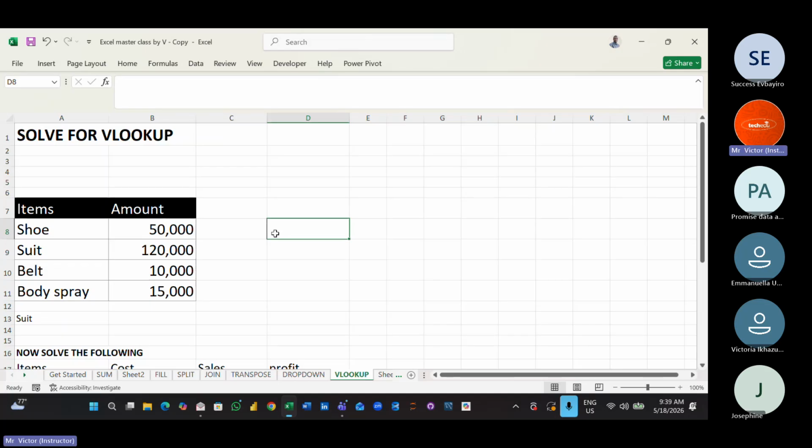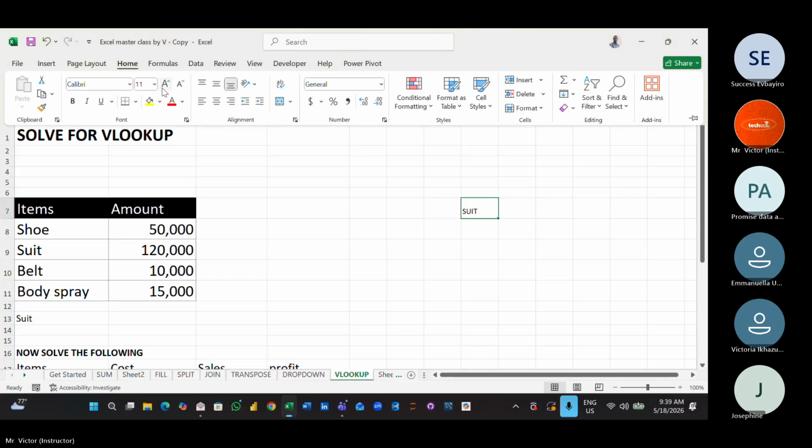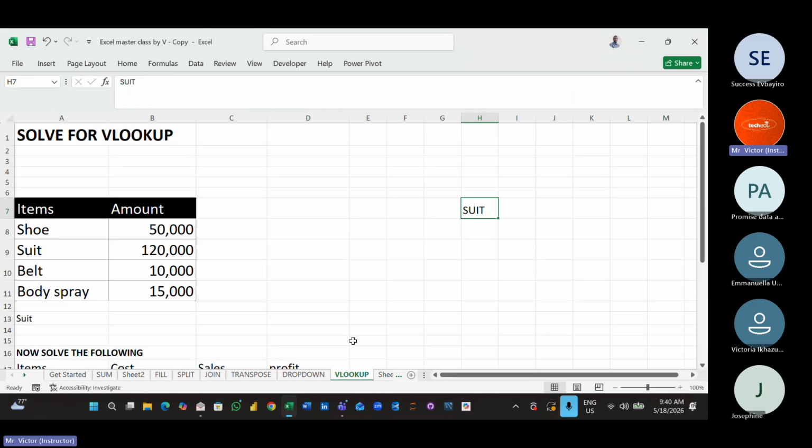Somebody came and picked a particular item, let's say soap. Somebody came and picked a particular number, say suit. Now I don't know the price of everything.